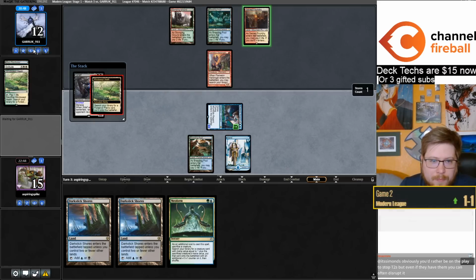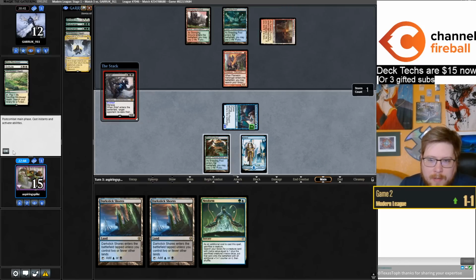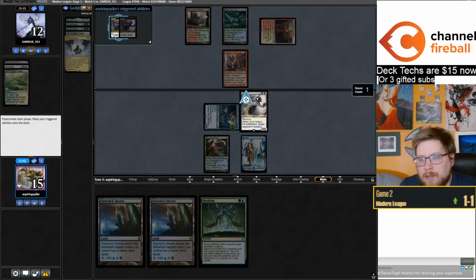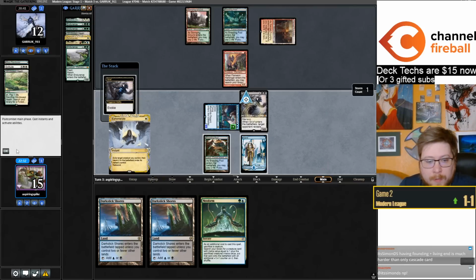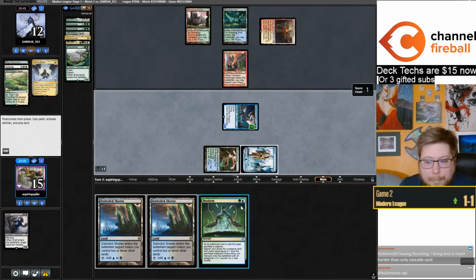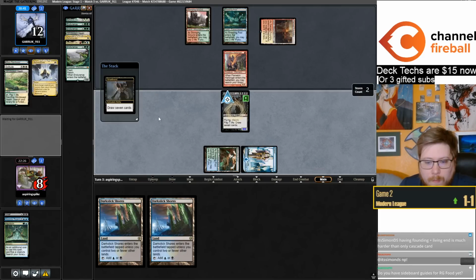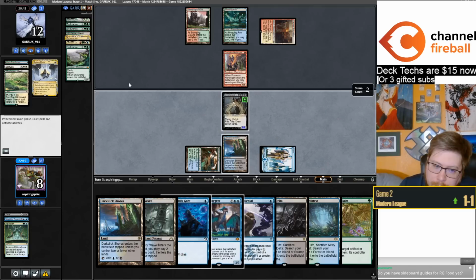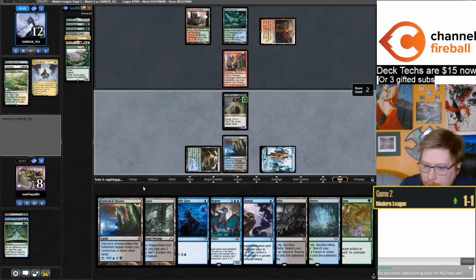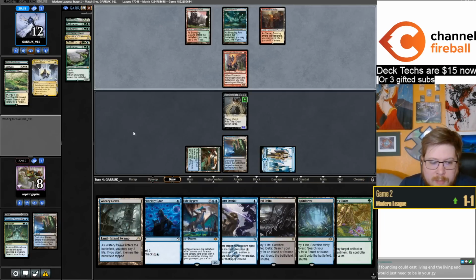What did they draw? I guess they're just gonna Ephemerate the... No, they're not gonna Ephemerate. Alright, none of these cards matter. Their hand, again, doesn't really matter, so we don't need to dig for another Grief. Do you have a guide for regular food? It's a little out of date, but it is on Channel Fireball.